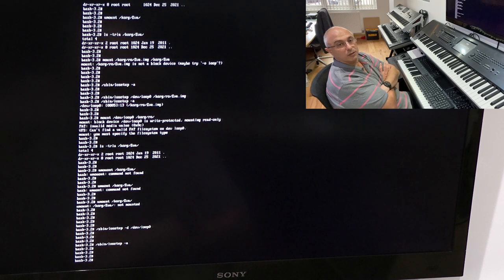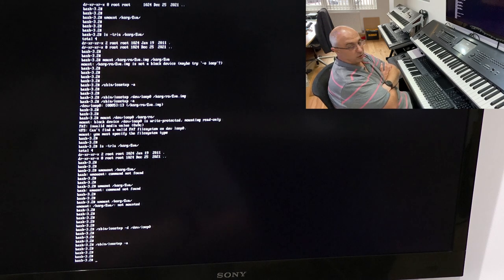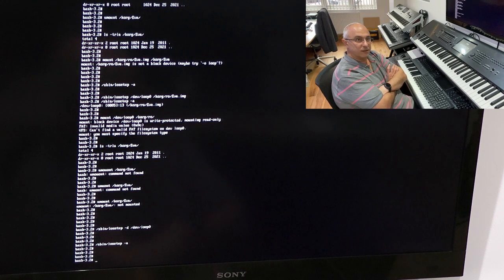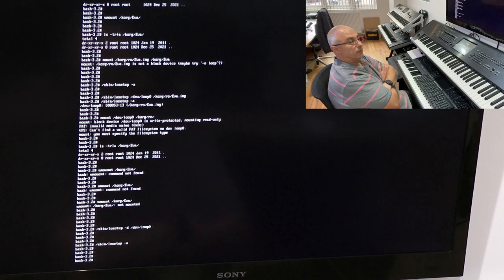So all that stuff I talked about, that comes with the original system. It's all encrypted, you can't mount it, you can't do much with it, you don't know the password. And by the way, because the system is compiled by Korg, when Korg ships the operating system files, or the SRC on the Korg DVD, they include the operating system to compile it again.